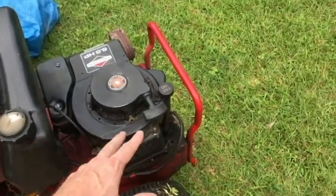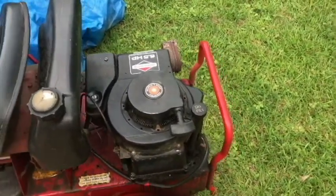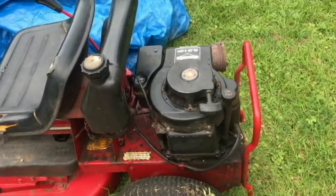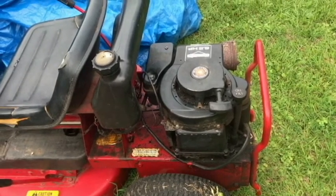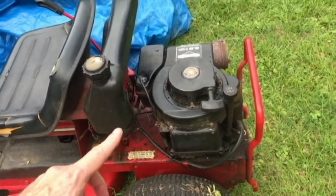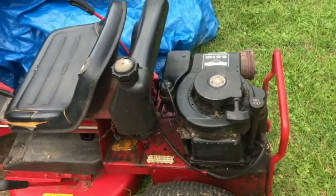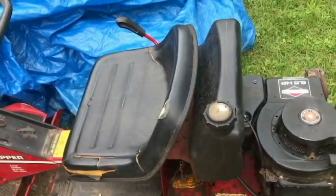What's happening is it's really hard to start. I'm having to use a pole to start here, the cord, and I may have to pull this sometimes 40 times. It's like 90 degrees out here, so it's really dreadful to cut grass with this thing. So I'm going to try to get the carburetor cleaned up here so it's easier to start. Once I do get started, it runs pretty well. Maybe we can correct that today.